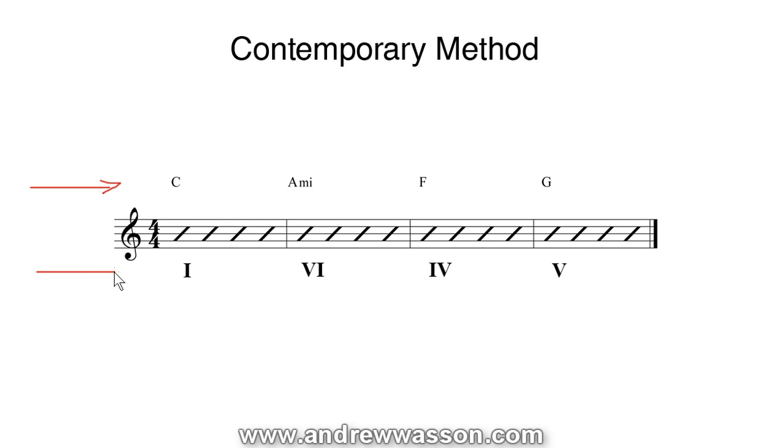All right, now we're into the same chord progression. This time, however, the harmonic analysis is being done using the contemporary method, and you'll probably notice it looks almost the same, except that's right, the minor chord is not designated with lowercase Roman numerals. The contemporary method would be something that a slightly more advanced musician would start utilizing, because your knowledge of harmony at that point would be a little bit higher level.